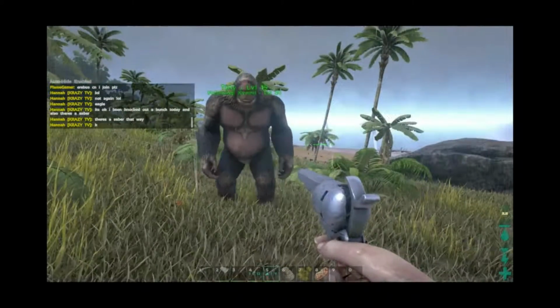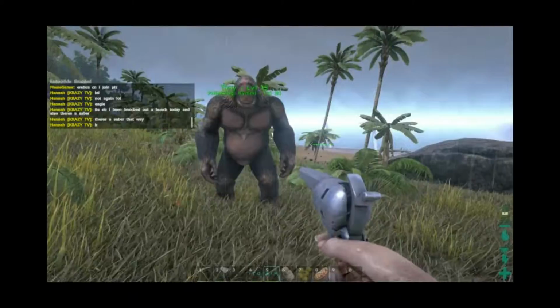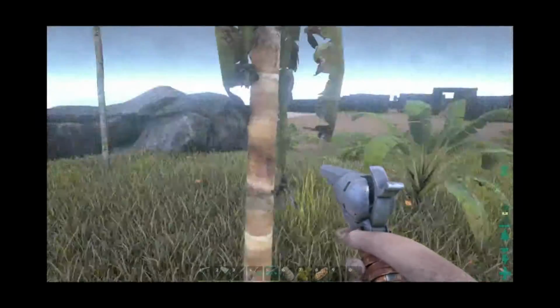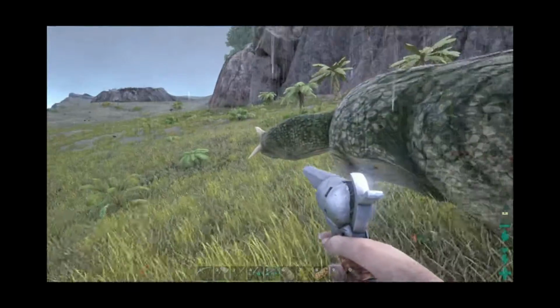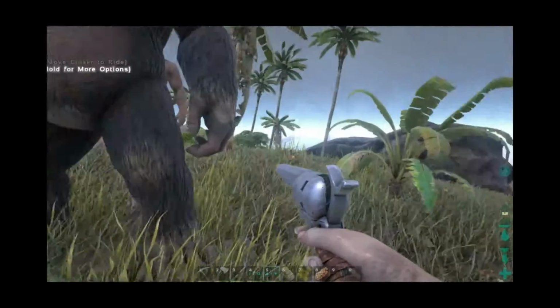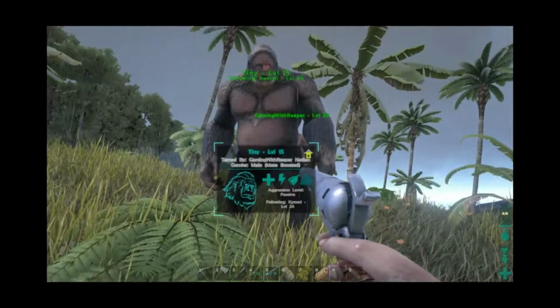Where'd he go? He's back here with me for some reason. He's still following me. Whistle? No, otherwise I'll call them both in. Their strength is really good, actually. Excuse me, Tiny. Follow me, please. He's still following me.